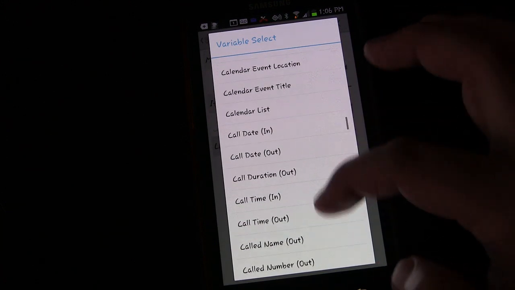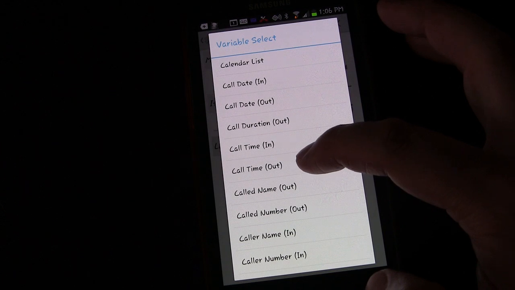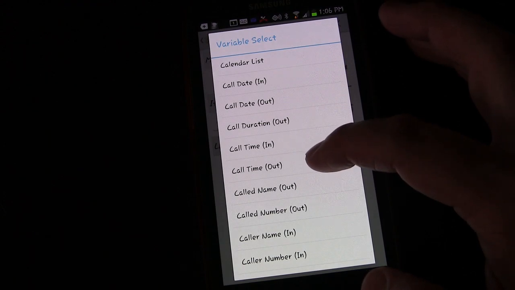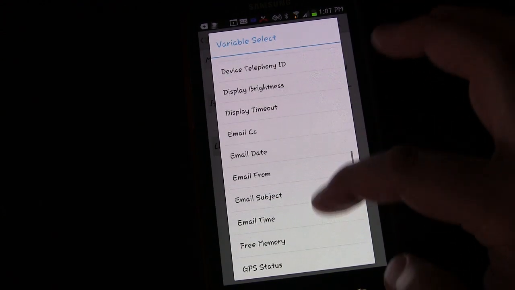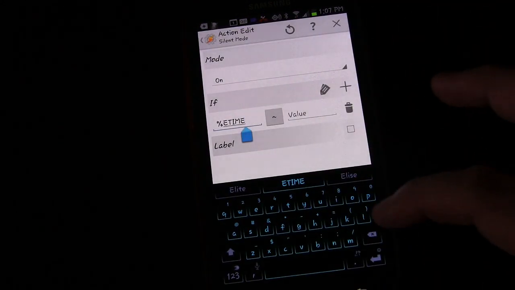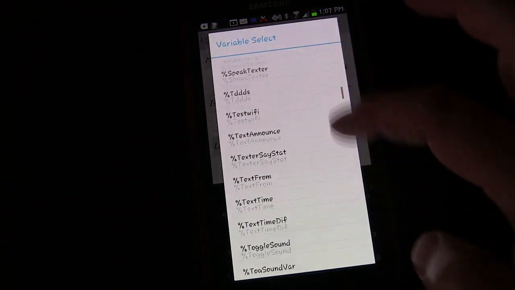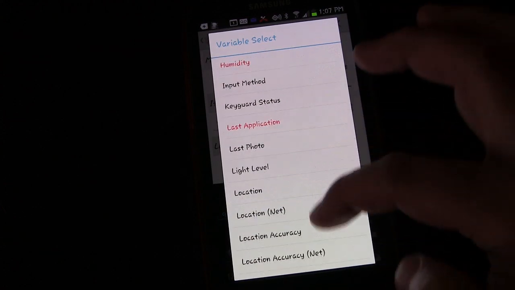There are several. The first one is call time in or call time out. So this is the time that a phone call comes in or the time that a phone call goes out. Then there is email time, which is e-time, which I didn't mean to necessarily tap that. Email time. Another one is down below.